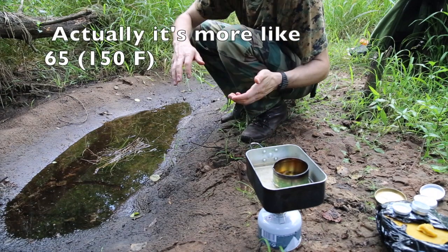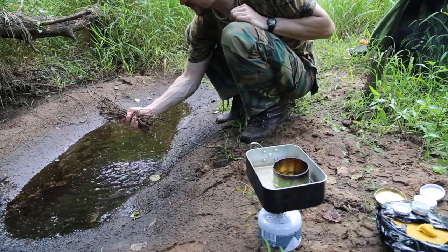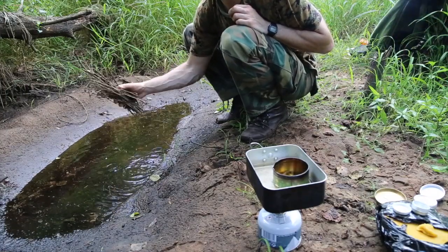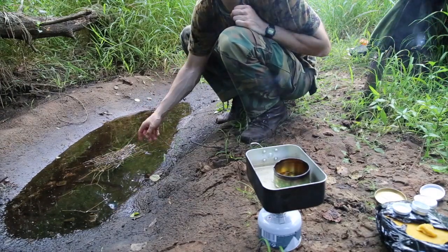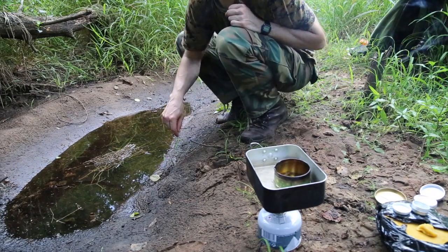So in the meantime, I'm gonna show you what I've done here. I've prepared some sticks. They were bone dry, but I just put them in water here to soak for a good few minutes. And we're gonna try and light them with the fire starter that we were making.